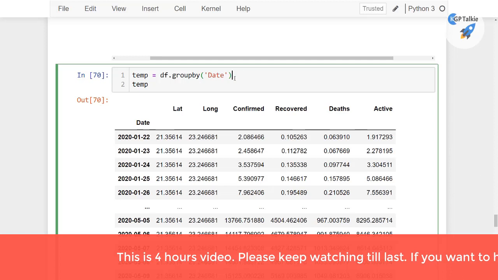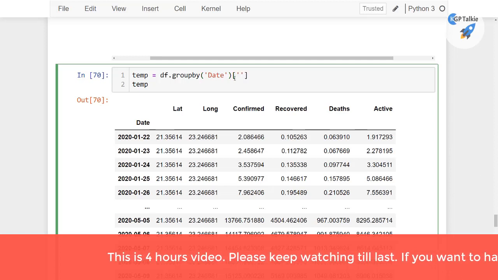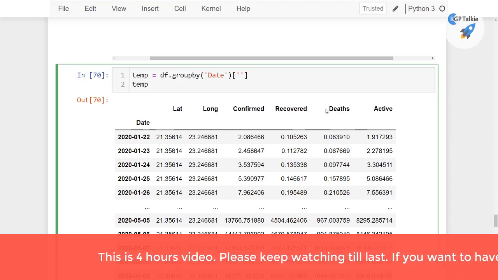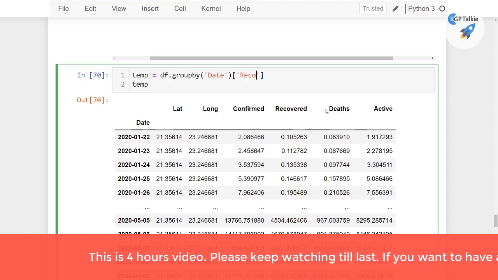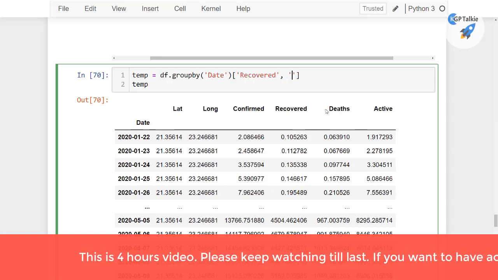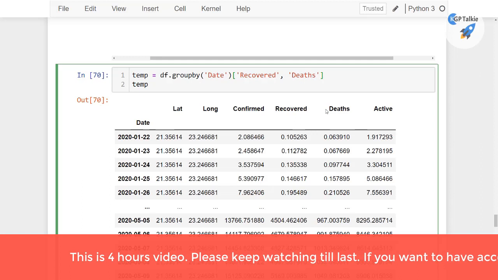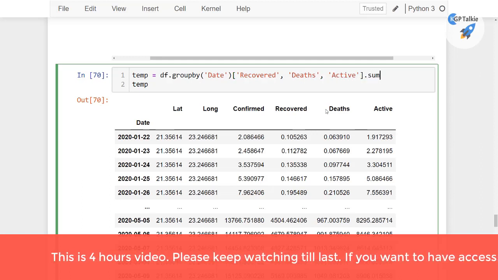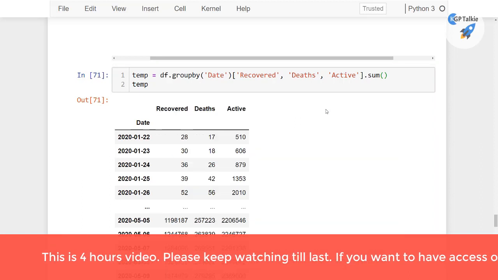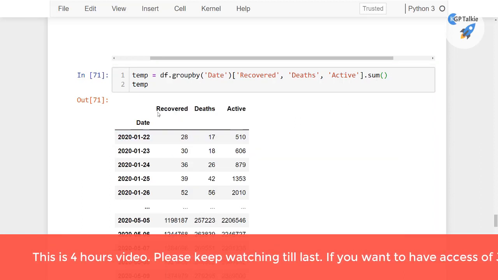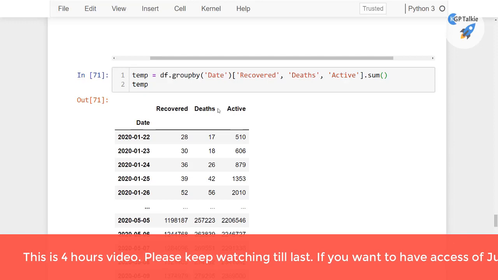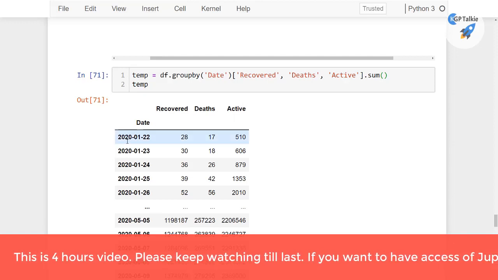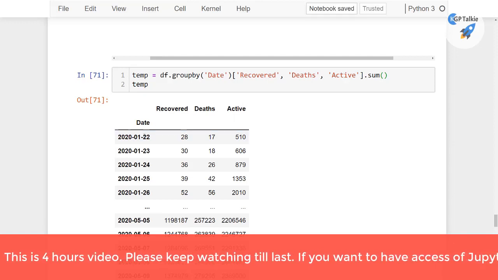All right, now let's go ahead and get only the recovered, death and active cases. So we have here recovered and then deaths, and then we have their active cases. And then we will be doing a sum. Once you do this sum, then you will see there we have only recovered, active and death cases, day by day.